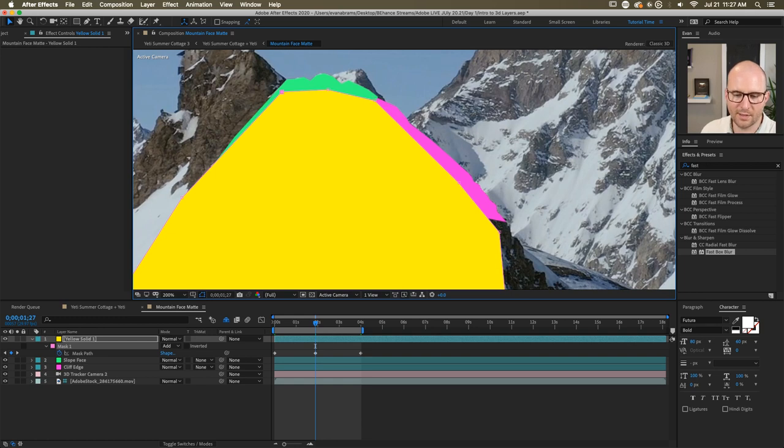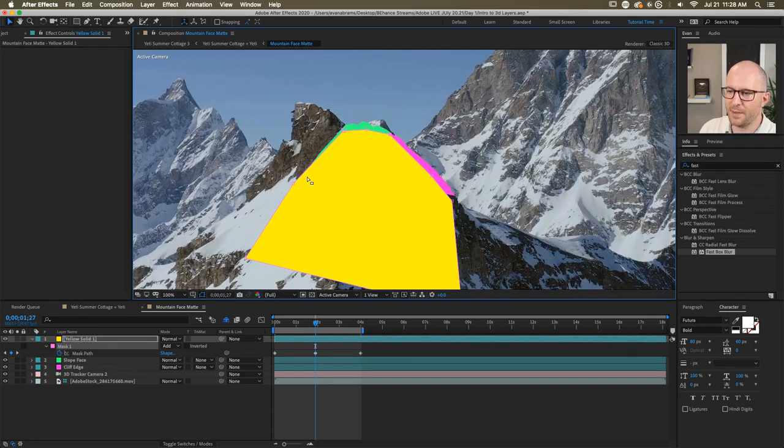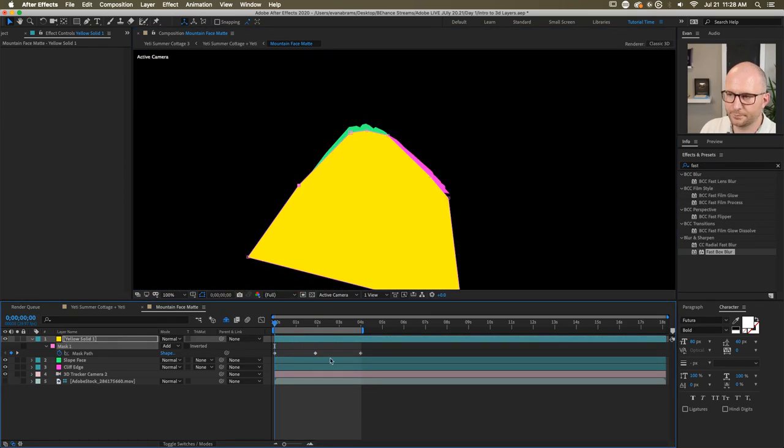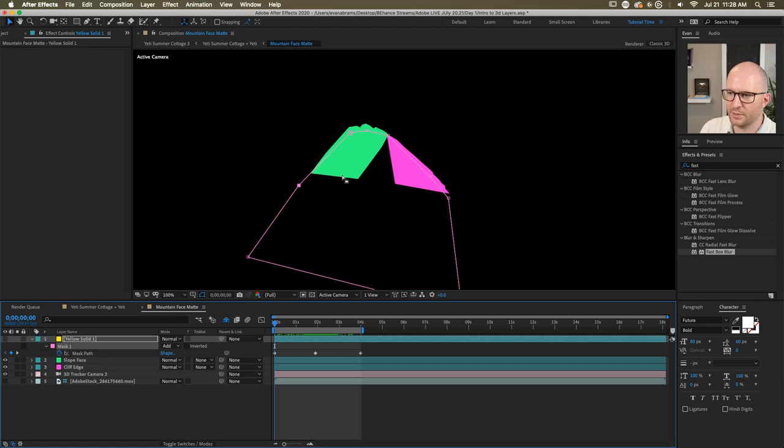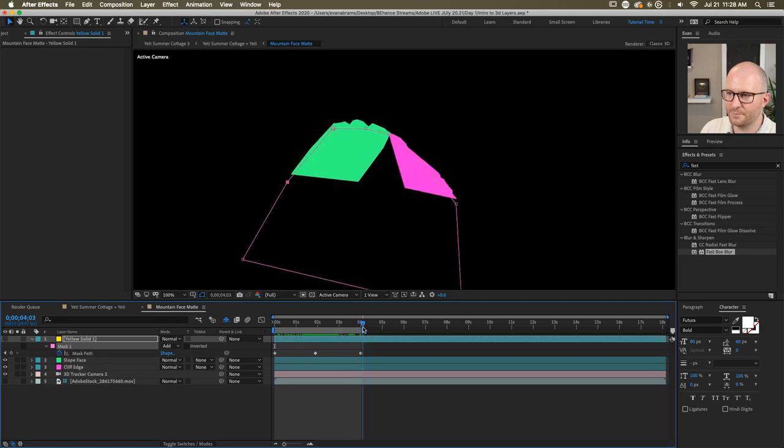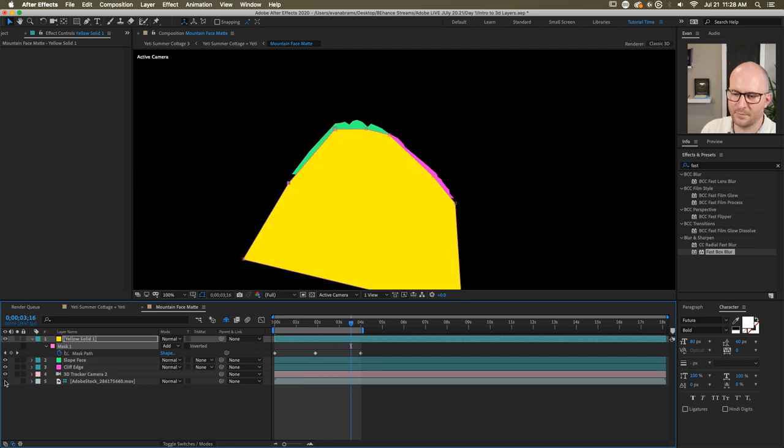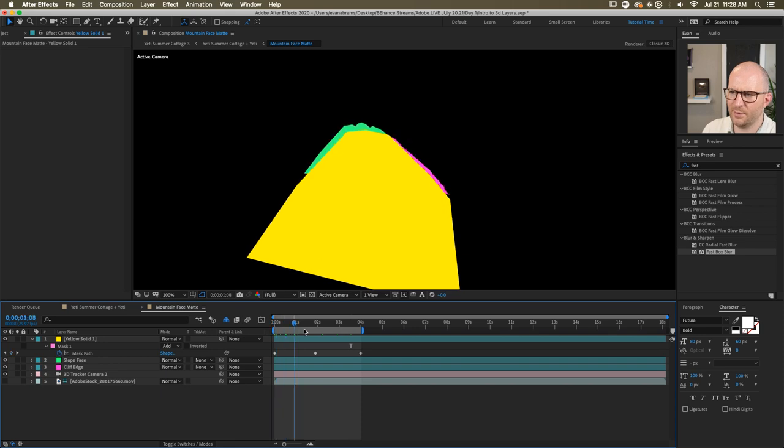Is it easy to expand that mask over the Yeti? Oh, interesting question, Steve. So Steve, when you're talking about expanding the mask over the Yeti to cover up the one bottom bit that's peeking out, yes. That's kind of what we're doing here, is that we are expanding this mask so that it covers up this area that is left behind, right? So that it's really just doing a janky job of covering that up. And it doesn't have to be great, right? It doesn't have to be very good.